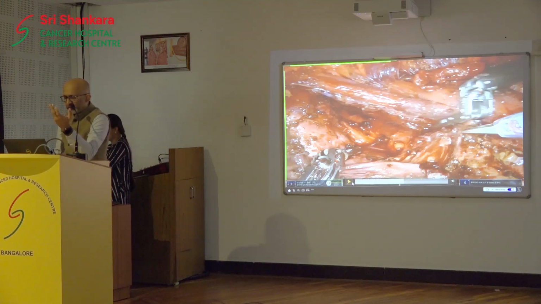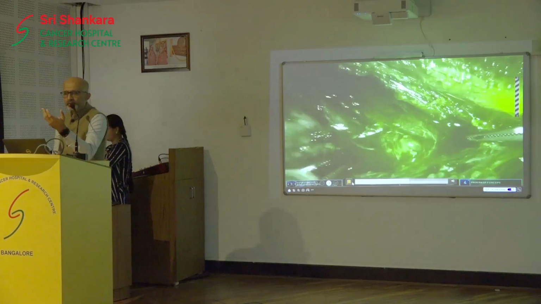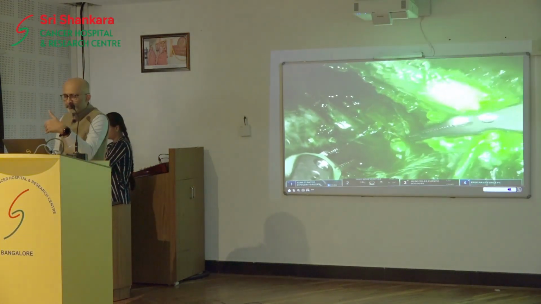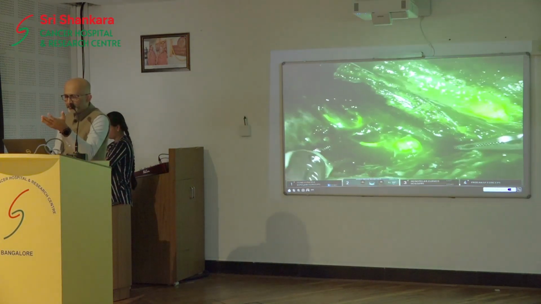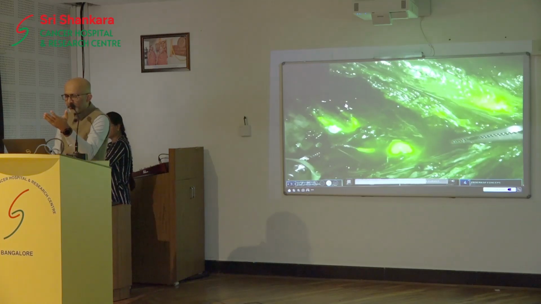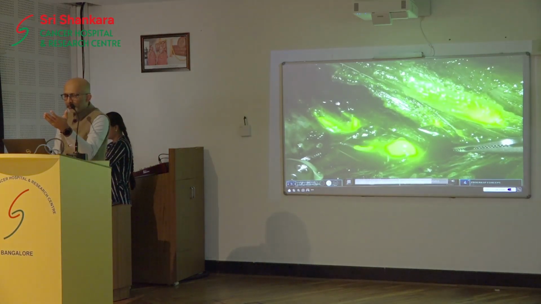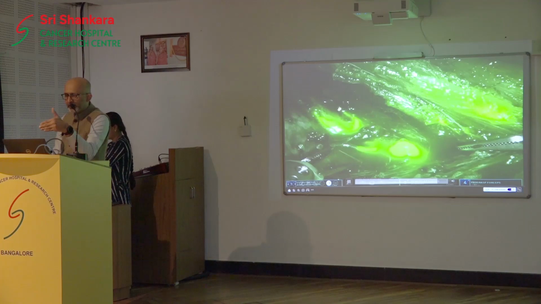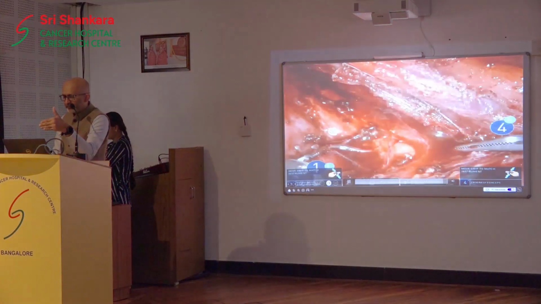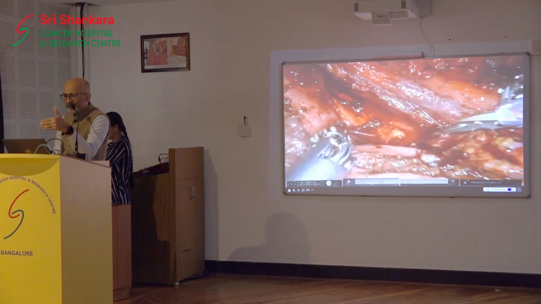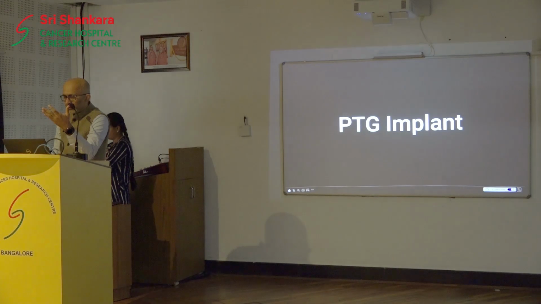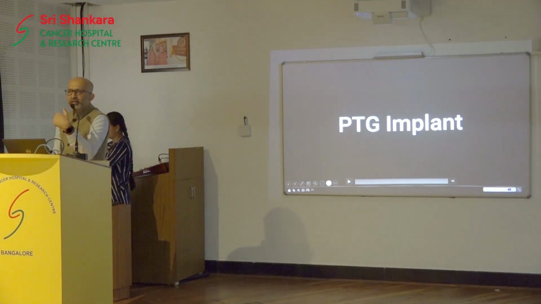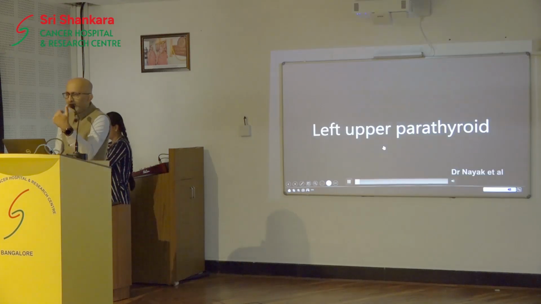So once you complete the surgery, you can confirm the vascularity by doing angiography. It's the same case. You can see both the glands well lit up. Here it's a little far, so you are not seeing it, but this is one and the other one is here. So this is slightly blackish, but the blood supply to it is reaching it. So generally we believe it will recover. Now, in cases where we cannot save it, what do we do? We take it out and re-implant.